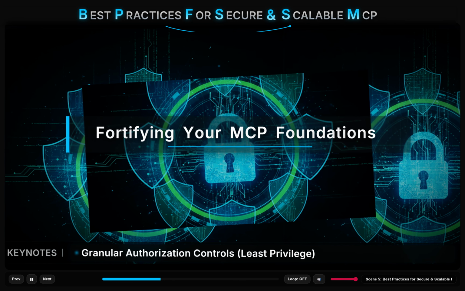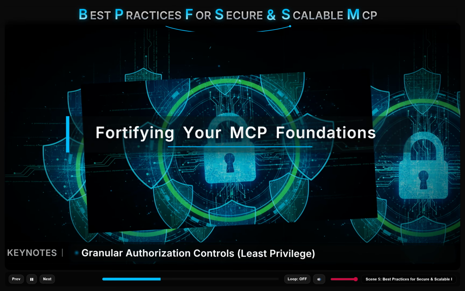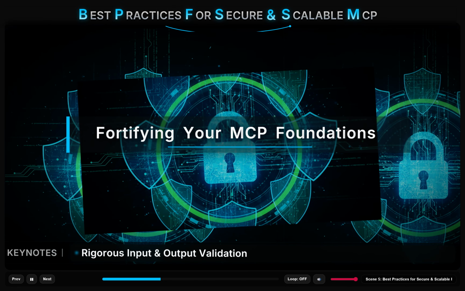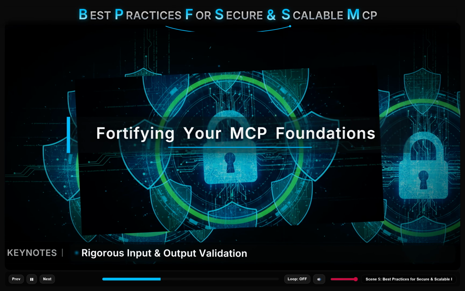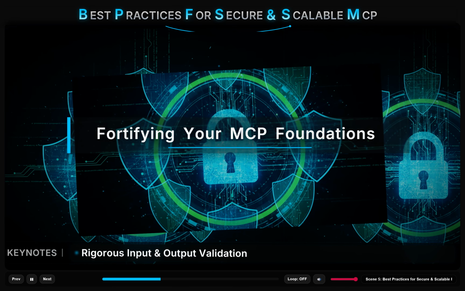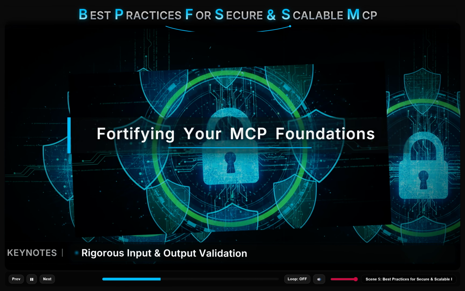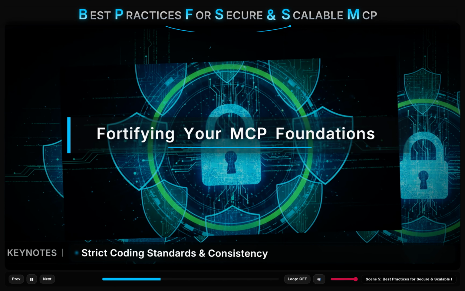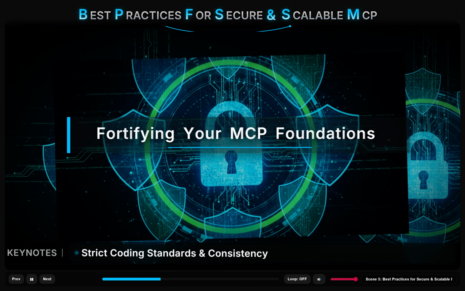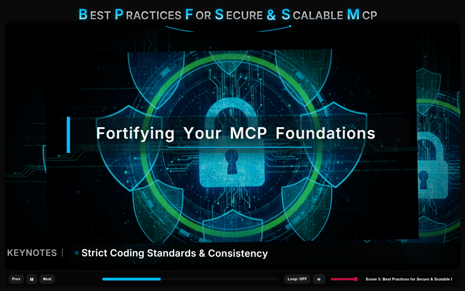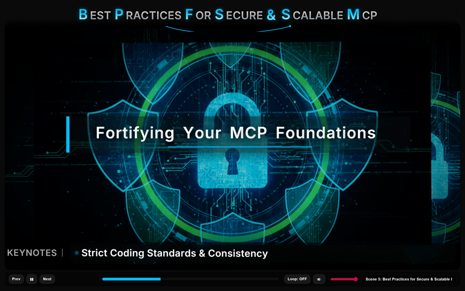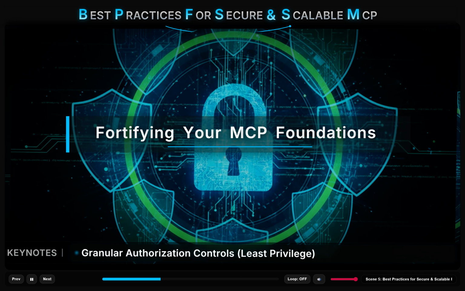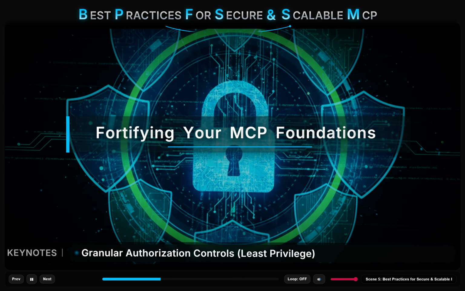The first pillar, strict coding standards for your MCP interfaces. Consistent clean code isn't just aesthetically pleasing, it drastically reduces vectors for errors and, more critically, security vulnerabilities. Pair that with robust security patterns, granular authorization controls ensuring agents only access what they absolutely need, and rigorous input validation on every single request. Don't trust agent output implicitly. Always sanitize. It's like designing the blast doors for your system. Every weld, every bolt needs to be perfect.